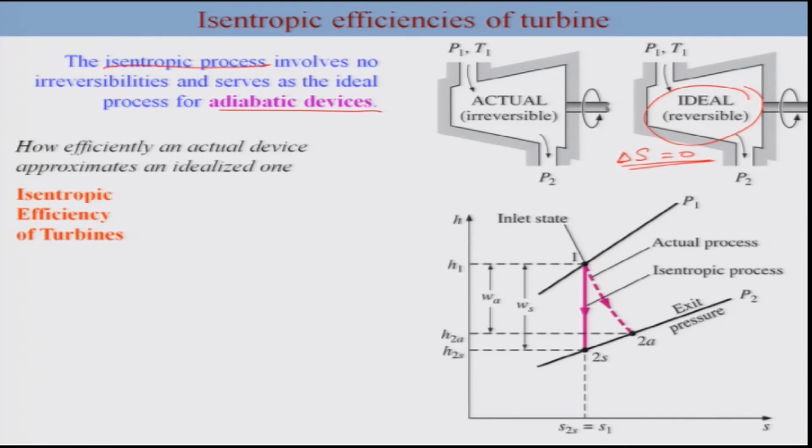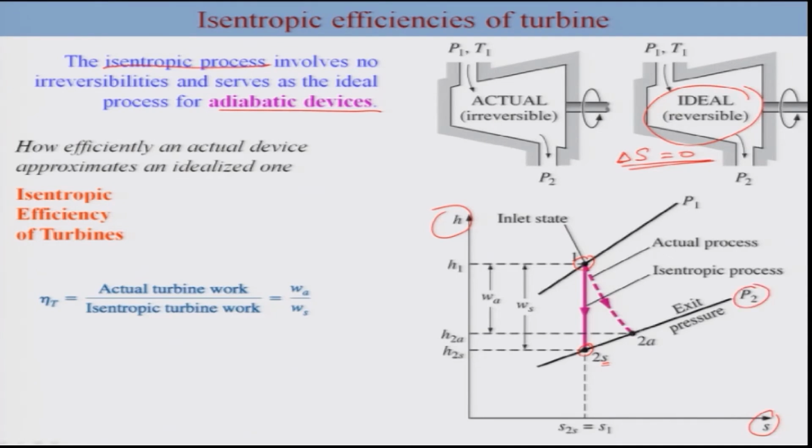Okay, we will be defining something called isentropic efficiency. On an HS plot, the simple turbine would follow this process in idealized condition. There is going to be a drop in the pressure. So thus your 1 is the initial state, and it undergoes an isentropic process. For the case of a reversible adiabatic case where the entropy is going to be constant, that becomes your idealized model. Okay, and it goes up till 2. S indicates that it is an isentropic process. But for the case of actual process, there will be deviation. So it will deviate from this isentropic path, okay, and it will deviate until it reaches this particular exit pressure.